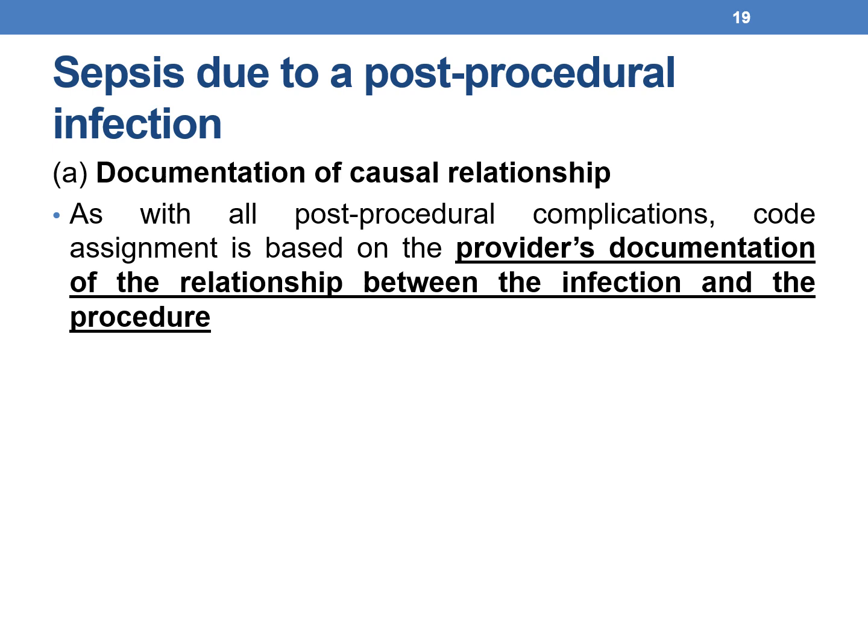Now coming to next guideline, sepsis due to post-procedural infection. Previously we have discussed sepsis due to localized infection. Now we'll discuss sepsis due to post-procedural infection. Documentation of causal relationship must be present. As with all post-procedural complications, code assessment is based on provider's documentation of the relationship between the infection and the procedure.